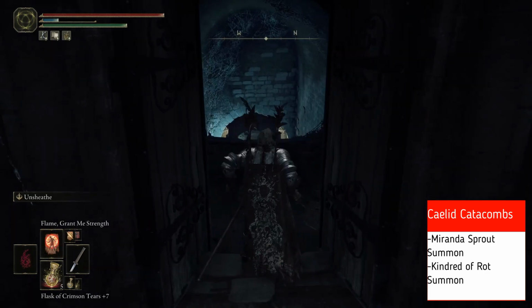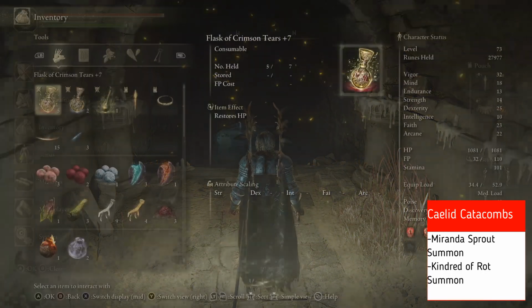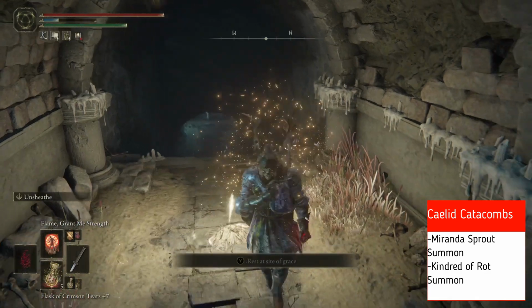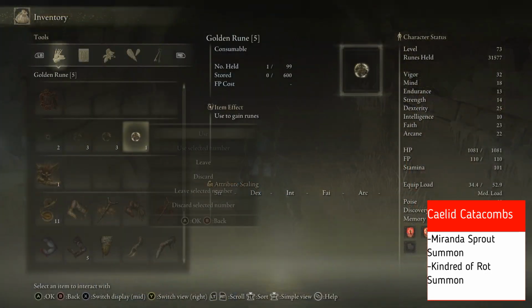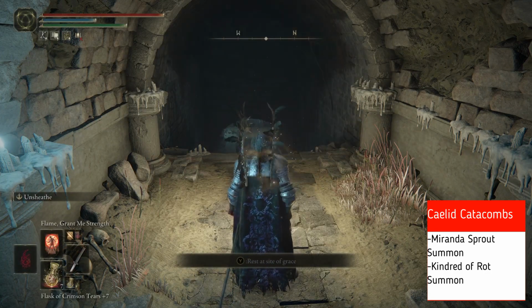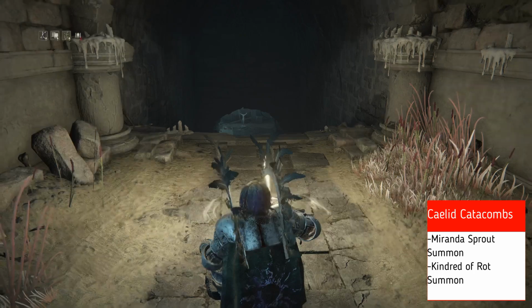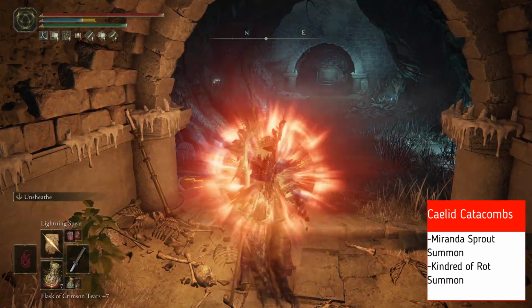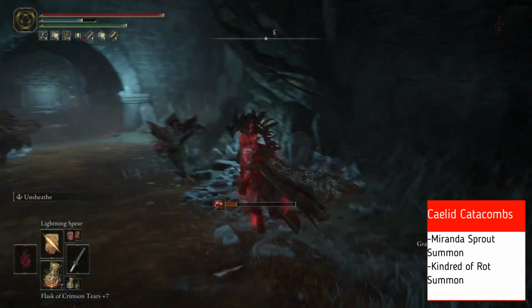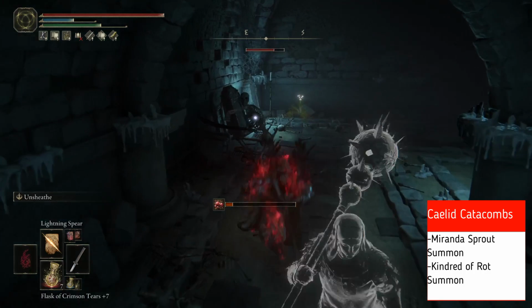Alright, so let's get in here. This is a real easy dungeon here. Really linear. Just run through it, grab our summon, kill the boss, and get our second summon of the dungeon. I'm just going to level up here real quick. Alright, let's get going. There is a little bit of rot in here. There is a couple skeletons, but I'm not worrying too much about them because they don't drop anything that I need.